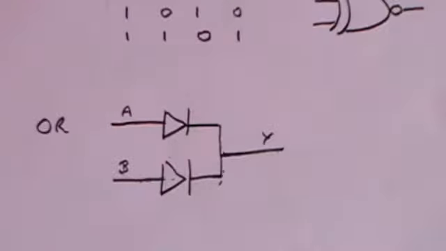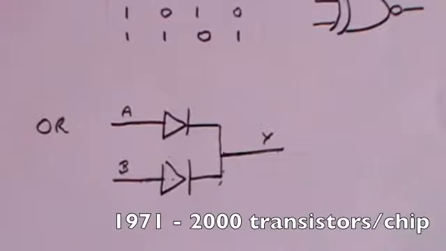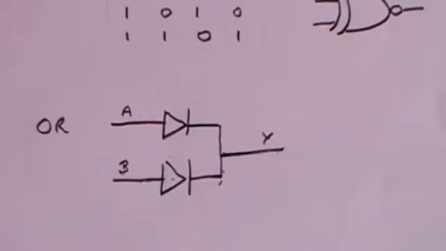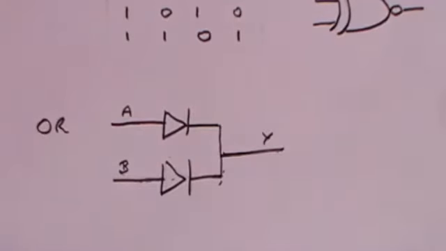A scientist called Moore set up what became known as Moore's law back in 1965. He said that the number of transistors that you could get on a reasonable sized chip would double every 2 years. In 1971, they could get about 2,000 transistors on a chip by using this process of integrated circuit boards. Now, or in 2011, 2.8 billion transistors per chip are possible. And those chips go on to make microprocessors, and the microprocessors are what are at the heart of computers. And that all evolves from the essence of the logic gates that I've described today.